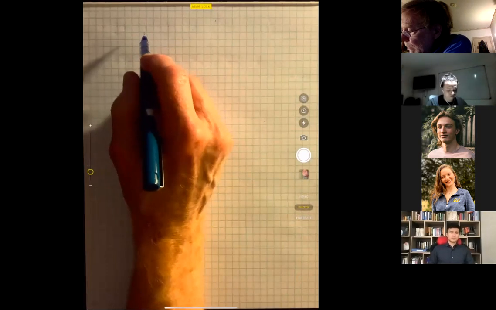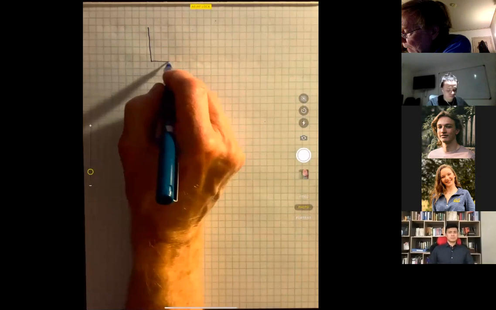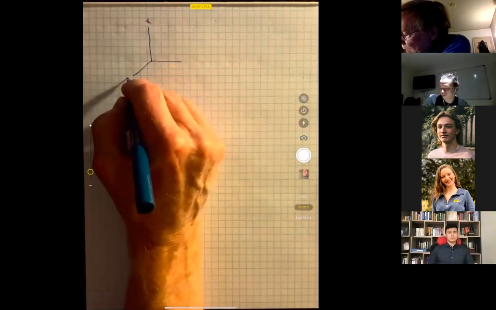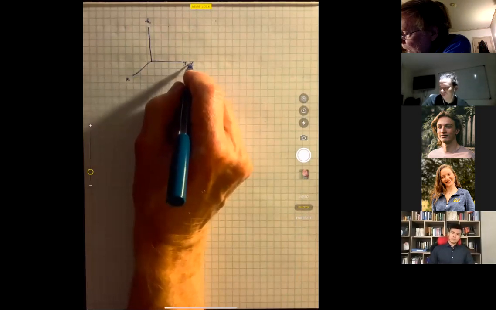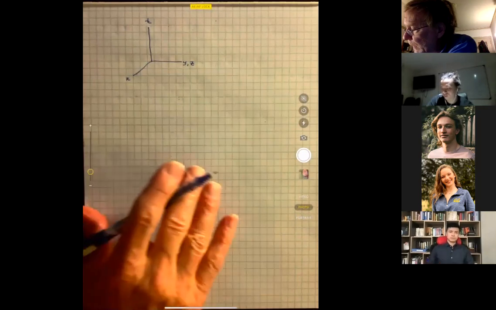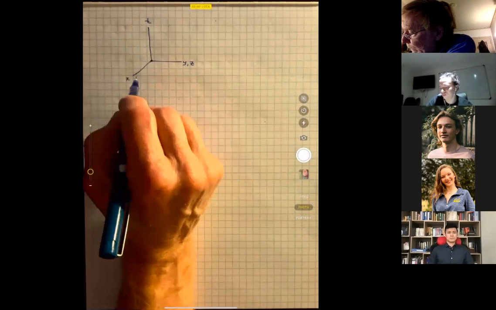Allow me to begin by making a sketch of a Lorentz frame in space-time. We have a time axis here, which I'll call T, and then we've got three orthogonal space axes, X, Y, and Z. I'll make the Y and the Z axes coincide because we can't draw four axes on a page like this. And let's say this is a Lorentz frame.